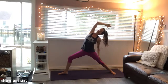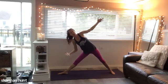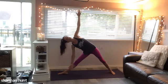The next inhale, slowly coming back through center, finding your warrior 2 again. And then we're going to straighten the right leg. Again, reach the right fingertips forward. So you're kind of shifting the whole upper body forward. And then lower down into your triangle, Trikonasana, by bringing the right hand down, lifting the left arm up.